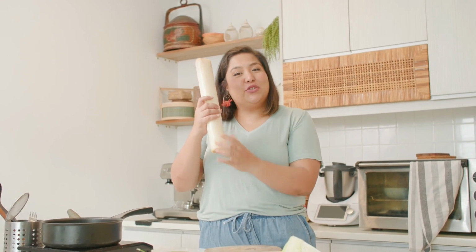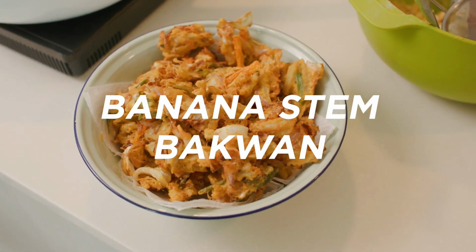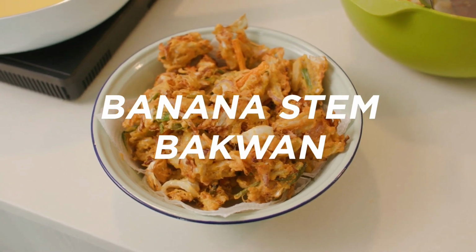Hi guys, you asked for it, so here is my recipe for banana trunk. We're making bakwan, also known as cucur, very famous in Southeast Asia. So let's get cooking.